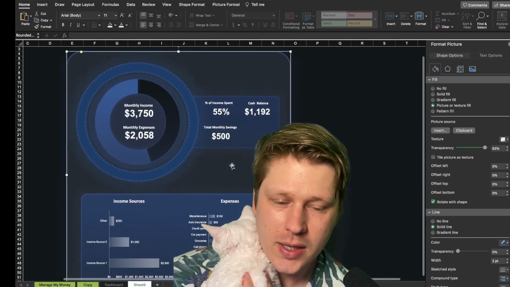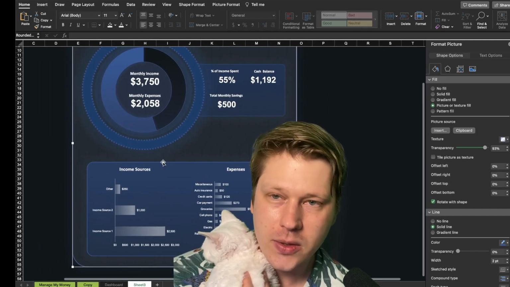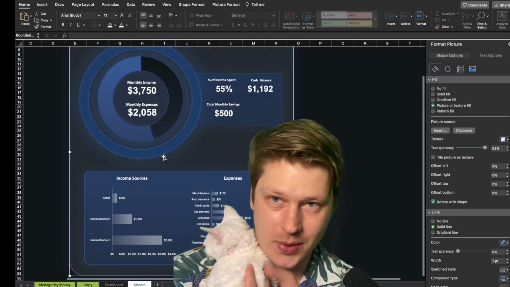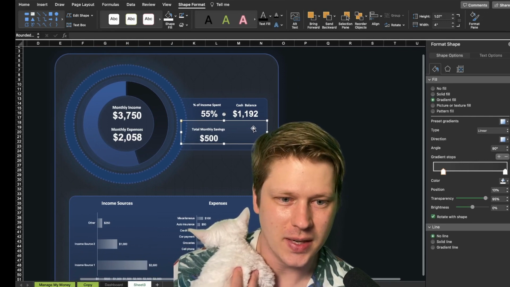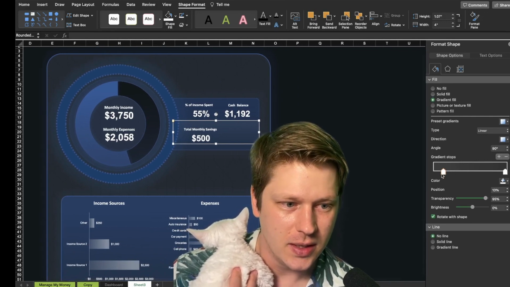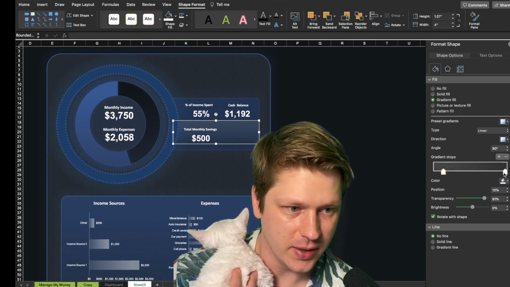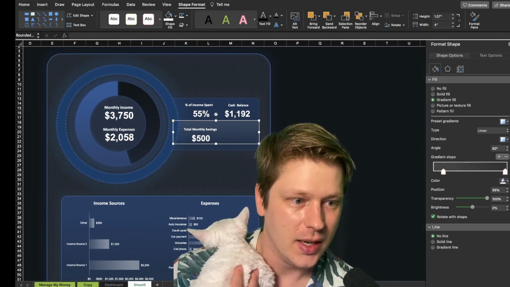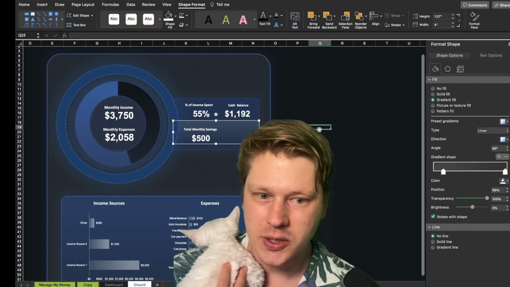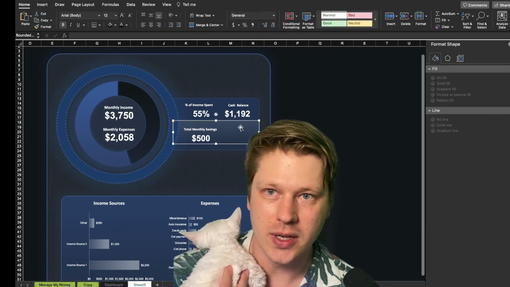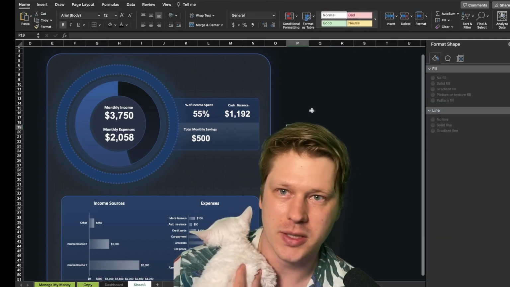Now I like this, but I think I want to add some separation between some of these sections here. And I'm going to do that using a little trick where I insert a rectangle and put a gradient in it. People ask me how to do this all the time to create this effect, and it's literally just a rectangle. On one side, we've got a fairly transparent white, like 90 to 95%, and on the other, it's 100% transparent at a 90 degree linear angle here. That's all the settings for the gradient, and it just creates this nice little visual separator that looks kind of glassy and cool. You'll see me use these all across all of my projects.